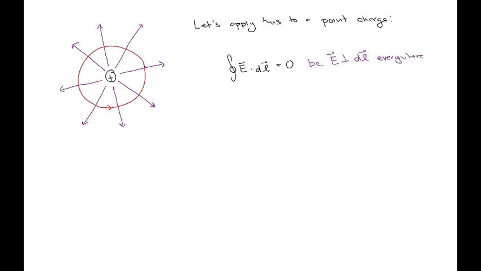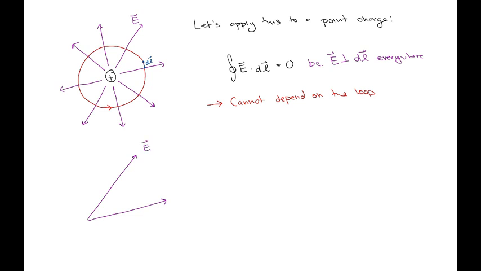Okay, remember dl is just a little portion of my loop here. So it doesn't matter where I draw this little tangent portion of my loop, it's always going to be perpendicular to the purple line, which is the direction of the electric field. For this to be true, this particular relationship cannot depend on the loop. So it can't depend on the closed loop that we choose, okay? And we picked a particularly easy one in this case, obviously. So let's pick a different one. Let's just think about a couple of these field lines.